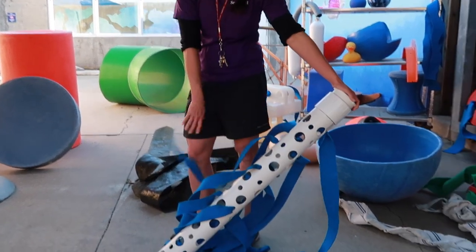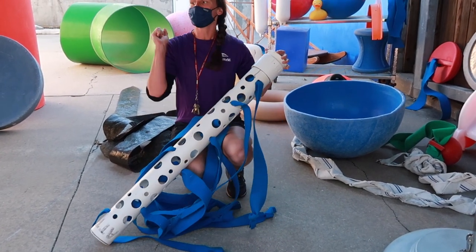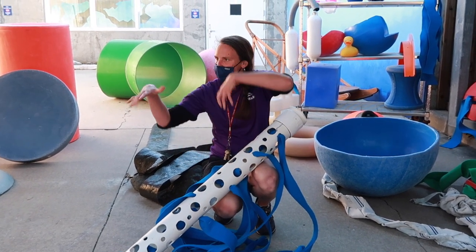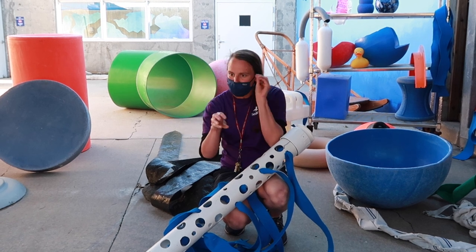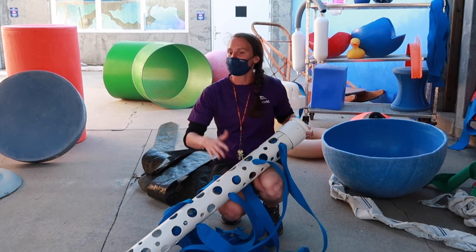We'll sink it to the bottom of the pool floor and we'll have the animals go and forage their food out. Super important for Arctic animals because walruses will go down to the bottom of the ocean floor, they'll stick their whiskers in the mud and look for clams. Beluga whales actually have flexible lips and they'll go down into rocks and spit water and suck fish out of rock work and stuff. So what this does is it lets them do that here.